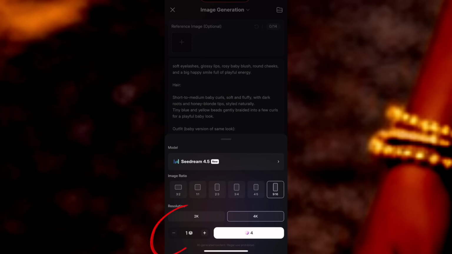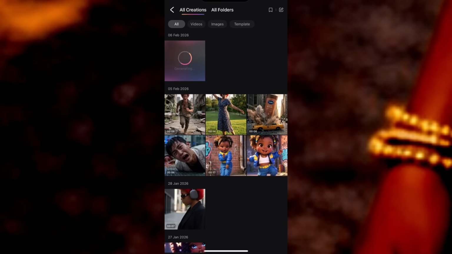Now here it says where you see 1, you can actually choose to generate 2 images or you want to generate 3 images, but we'll be choosing 1 image for now. So you can actually generate 2, 3, 4 images at once. For those of you who want to do this like a series, okay? So you can just generate your images at once and then use them step by step or use them every day to make them dance. So here I'll click on this 4 where it's highlighted white. I'll click on there and wait for our image to generate. So it just takes a few seconds for our image to actually generate.